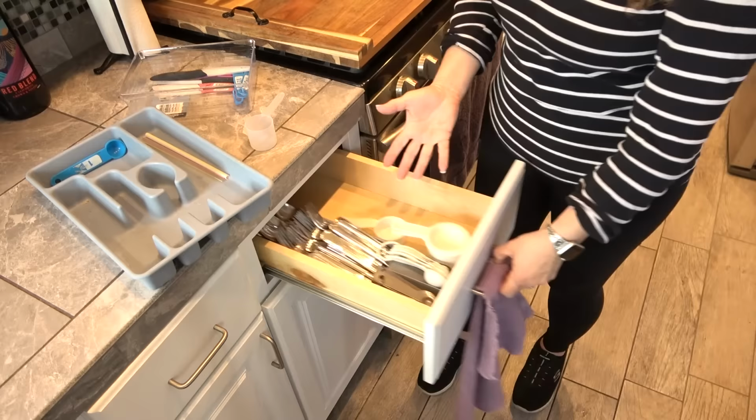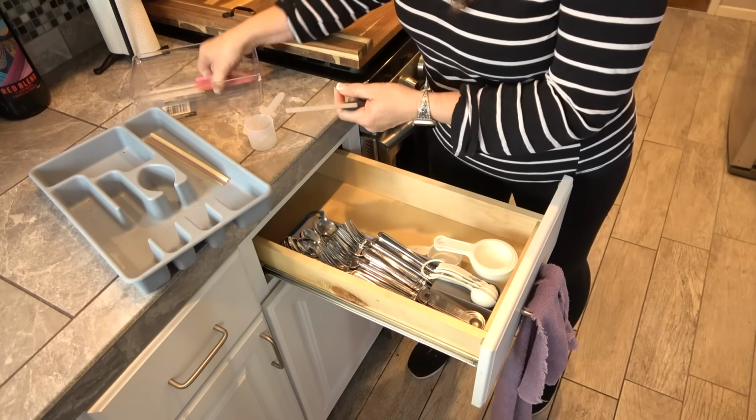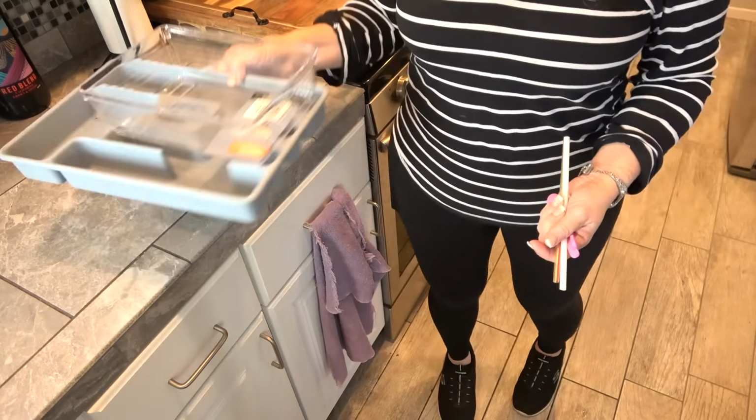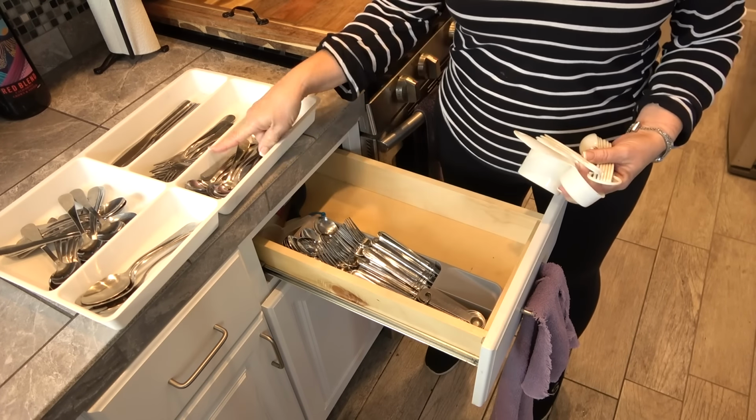We have smaller drawers here, and I can absolutely fit 2 of these side by side, still have space behind it, and it has little slots for other random things. So I'm going to go ahead and order a second one. Even though the dimensions were on there, I wanted to see how it would really fit in my space and if I liked the extra compartment. So I think this was a great solution.